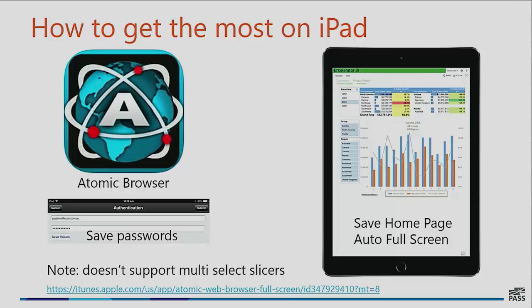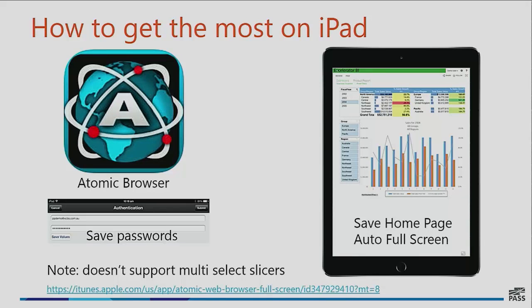So the solution that I found is to use this product here called Atomic Browser. There's a free version and a paid version, which is a couple of bucks. There's extra features on the paid version. And importantly, it will save your password. This will pop up and you just click this submit button. And so that's the first step.